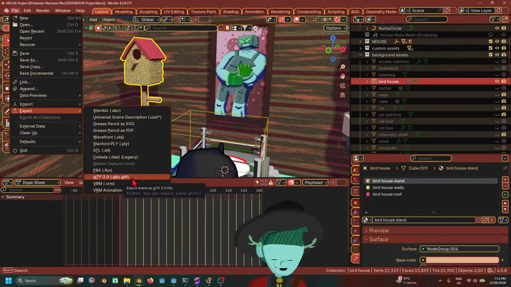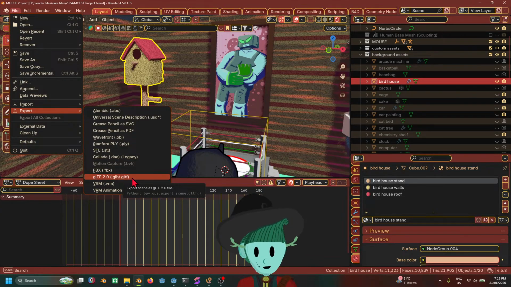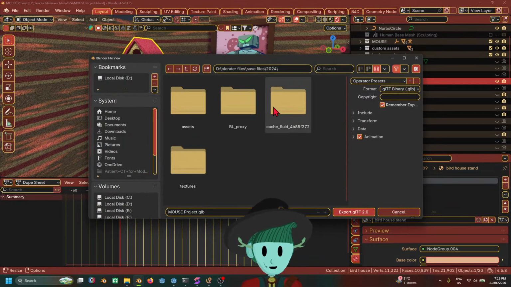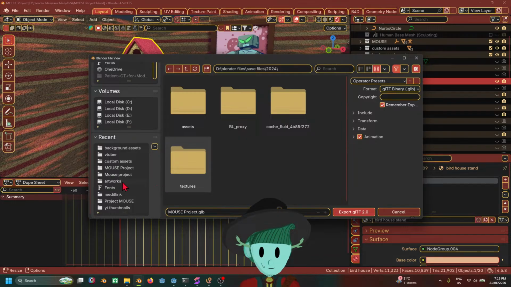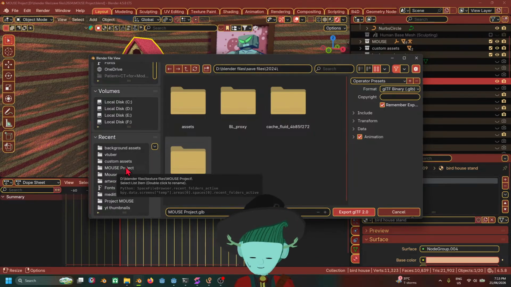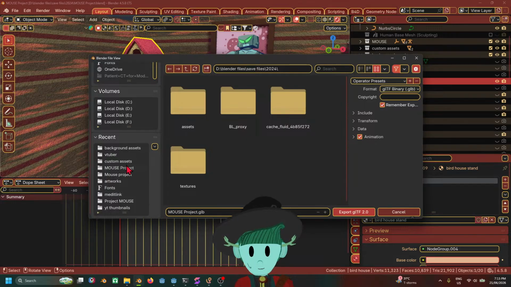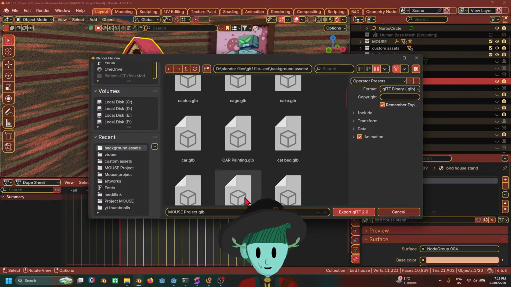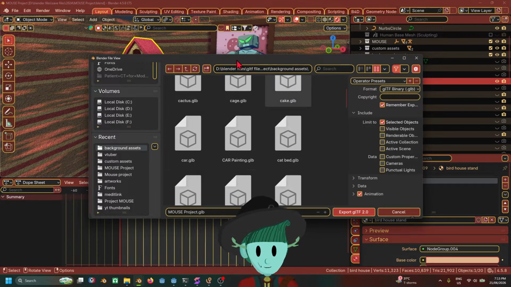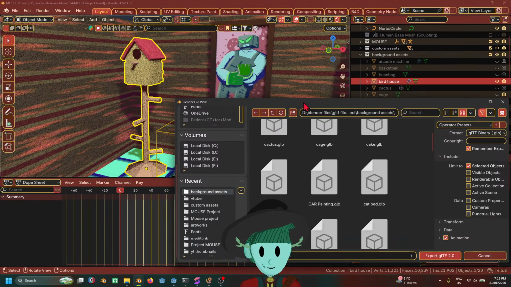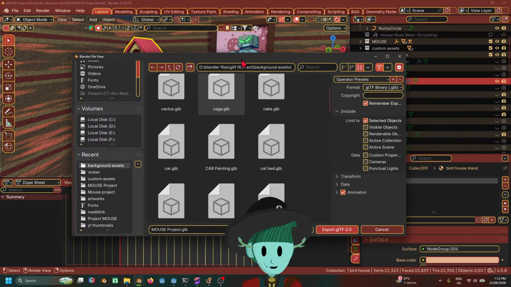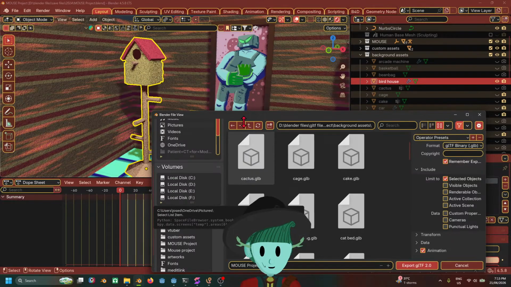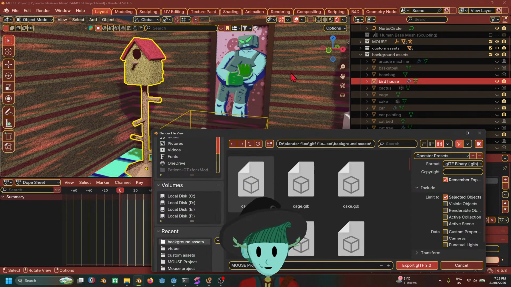I guess it's a good time for me to give you guys a brief review of how I import my files from Blender to Godot. Basically, I just make a GLTF file. I go down to my GLTF, I go to save, I save it somewhere, and for me, that file path is under my background assets. Include limited objects. Select the objects, so that I can tell Blender that I only want to export the models that I've just selected, which is this one.